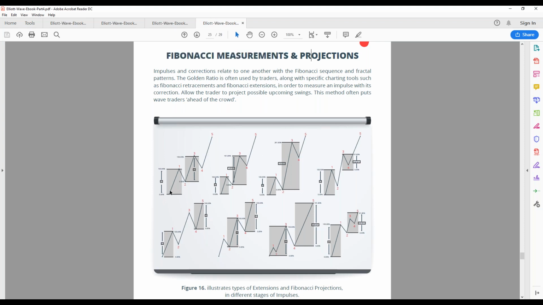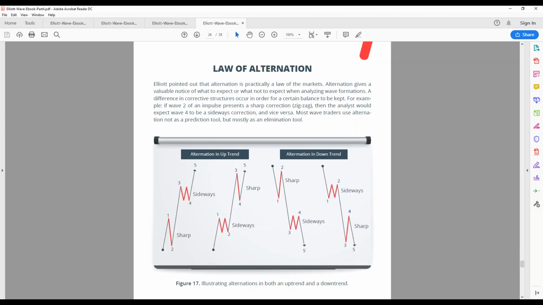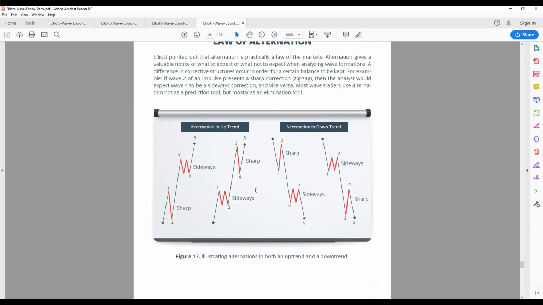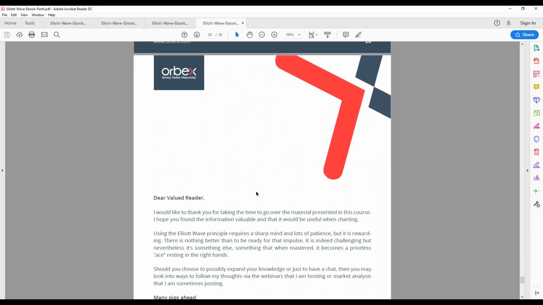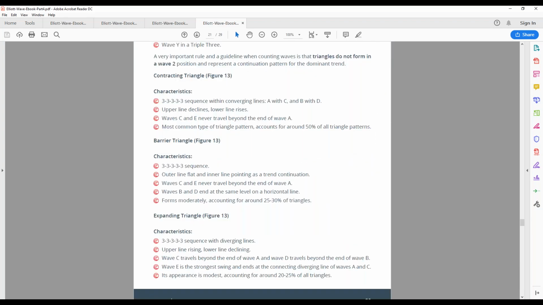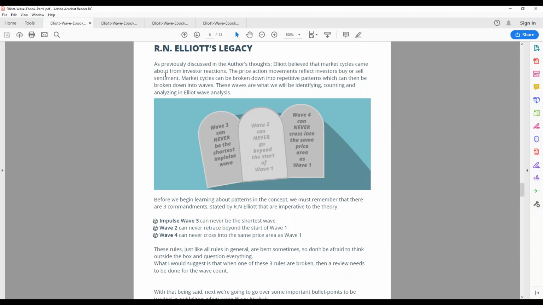Next, in the Fibonacci measurements, I have some examples which are very valuable, if you ask me, of structures and how they unfold in motive waves and how they're measured. For instance, in an ending diagonal and leading diagonal, which were explained in part 3, and the law of alternation and how corrections alternate one another. Also impulses, everything is happening for a reason. You will be able to download this if you're a live account holder. So I'm just sharing with you what part 4 would be all about, giving you a preview, let's say.